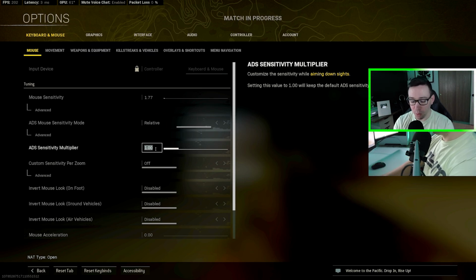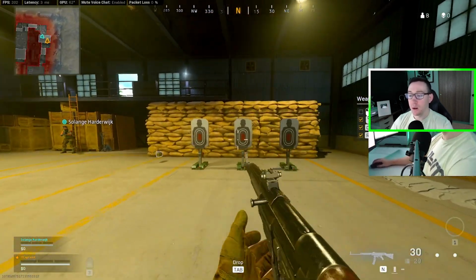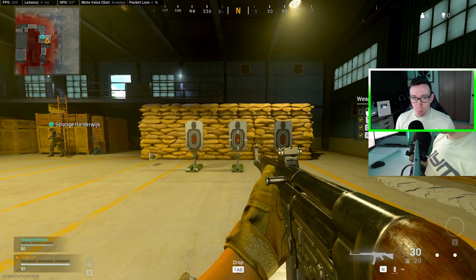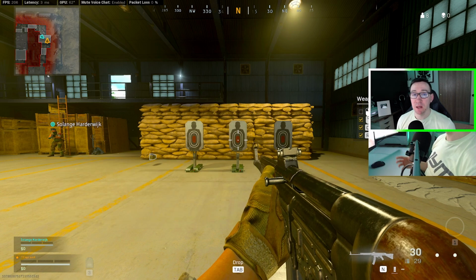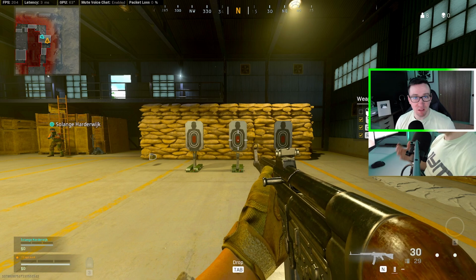A lot of people will play on something lower than 1. So something like 0.75 is pretty common. All that's doing is when I zoom in, my sense is now 75% slower than what it was on my hip fire. Now, from what I found, the vast majority of these players on this list play with an ADS sense of 1, meaning their ADS is the same. And that's what I recommend because of muscle memory.